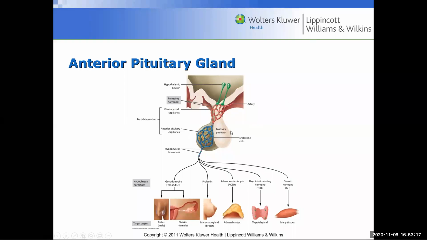Okay, so this is showing the anterior pituitary, the releasing hormones, which are then sent to these specific glands. So you have FSH and LH going respectively to the testes and ovaries, prolactin, as I mentioned before, to the breast, leading to the ejection of milk or milk production. And then you have adrenocorticotropic hormone, or ACTH, on the adrenal cortex on the kidney itself. You have thyroid stimulating hormone and growth hormone. So those are very important classes of anterior pituitary hormones.